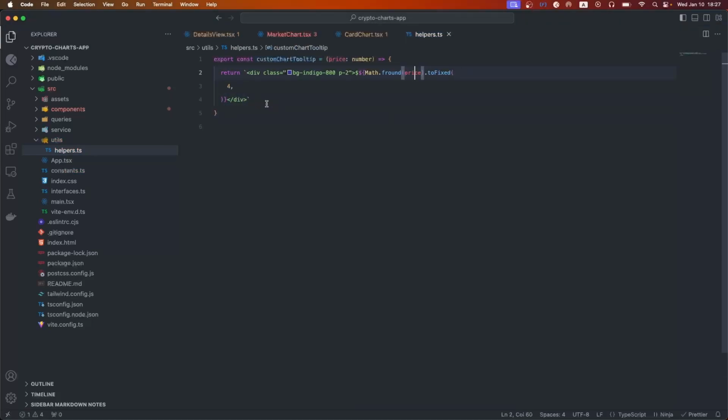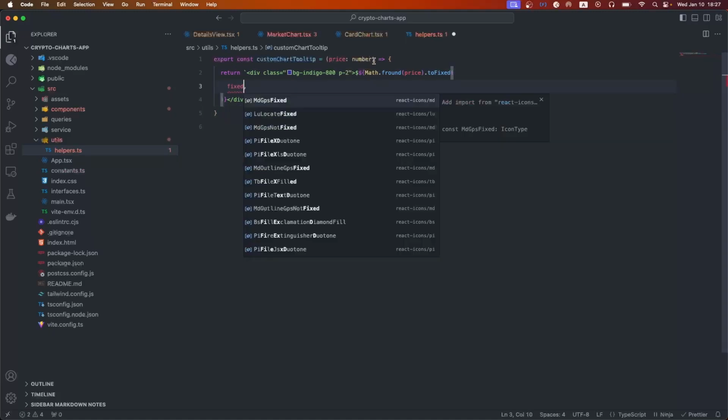So it's fairly straightforward, and we are also going to make this part dynamic.